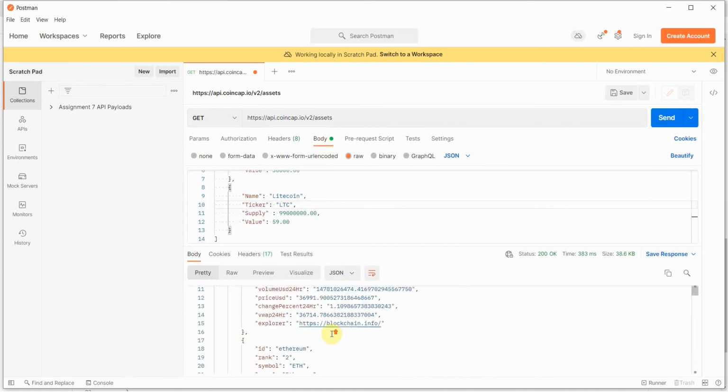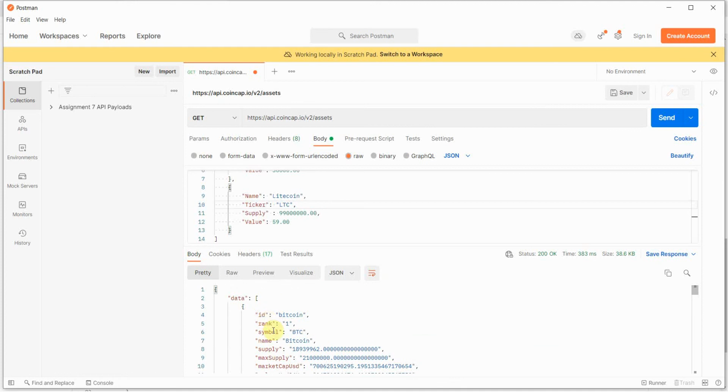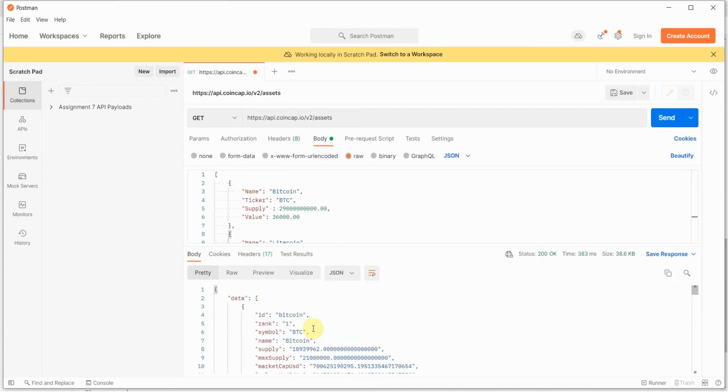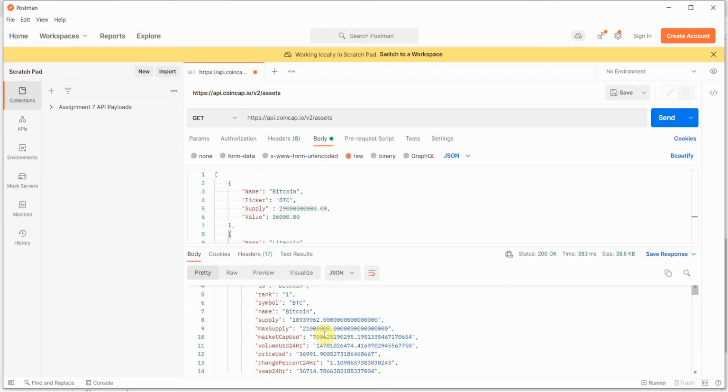So it returns this data right here, our ID, rank, symbol, name. If you're wondering where I got the idea of using crypto, this is where I got it from. This is something that you might use in an actual application, if you get to work with cryptocurrencies. So I chose to do that. I also thought about stock market information, but why not do crypto? It's a little bit more modern.